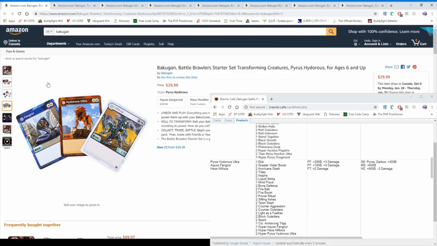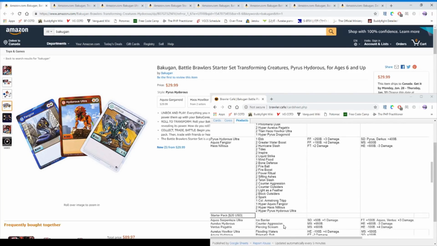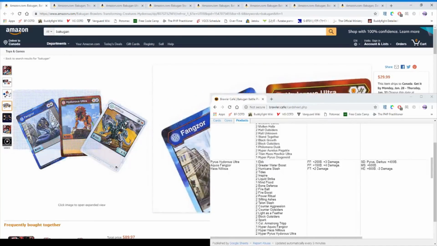The other high rarity stuff in here is Mind Flood, which is not fantastic. Is that it? Colonel Armstrong Trip, I don't recall being that high rarity, so that might be it. Colonel Armstrong Trip is the hero in this one. I'm not too big a fan of it, but it's decent enough. It's 3 costs, and when your Bakugan attacks, which is basically when you win a battle, you draw a card, which is decent, but there are better cards you can run, especially in an Aquos deck.